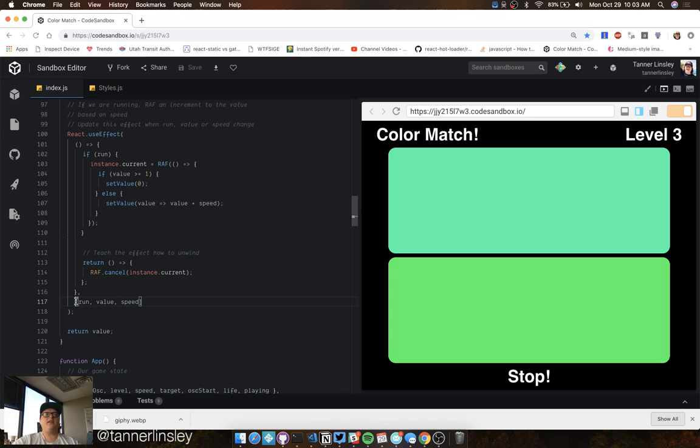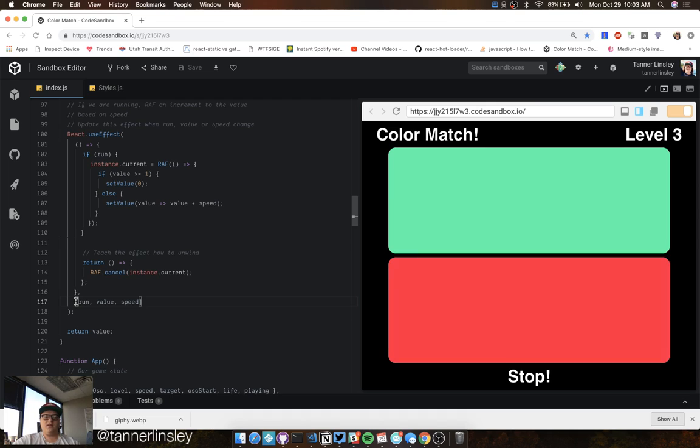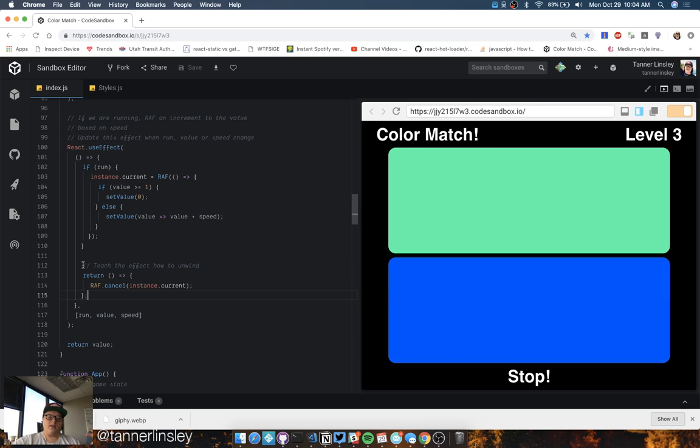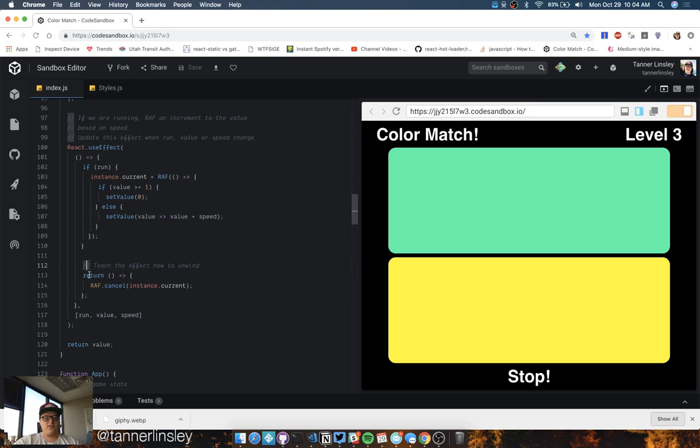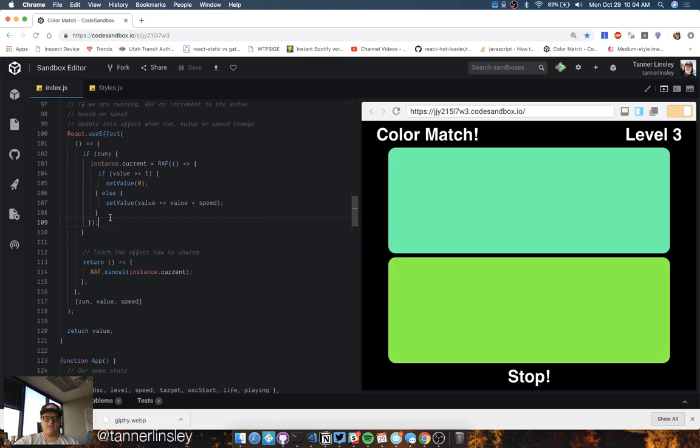And so yes, it can do things like componentDidMount or componentWillUnmount, but really we need to stop thinking in terms of that and just think of it as, hey, this effect will happen basically after every render or when these things change. And then if the component needs to unmount, aka unwind, like undo some of the things that it might be waiting on, then it returns a function. Basically you're teaching the effect how to unwind, how to cancel things that it might be doing up here or unsubscribe from things.